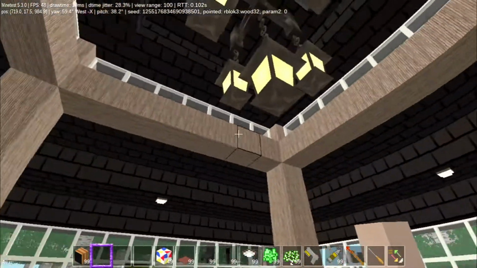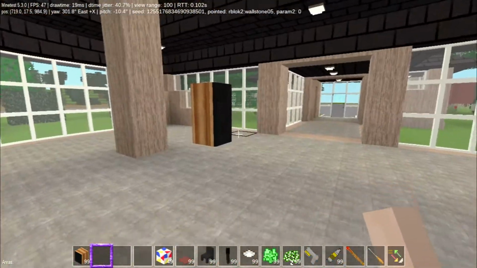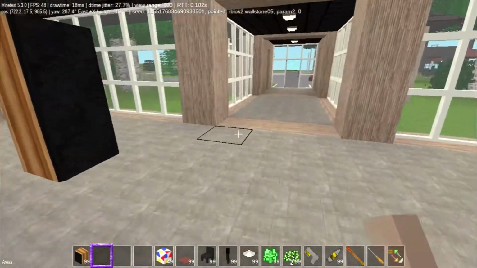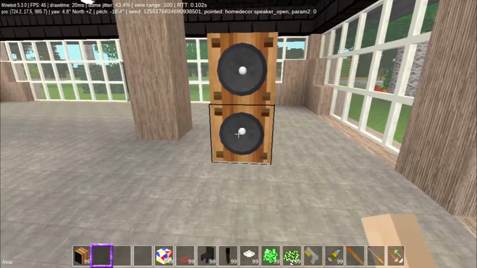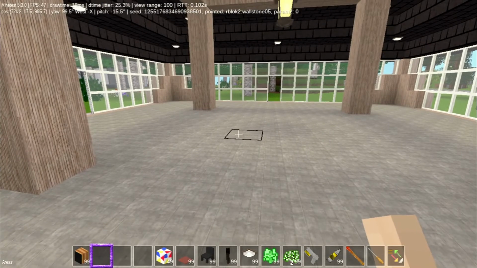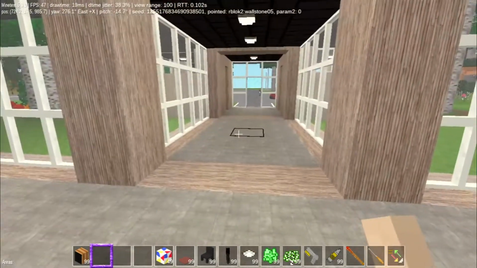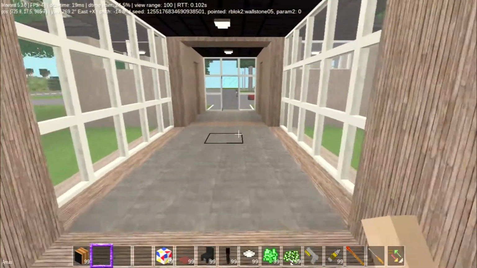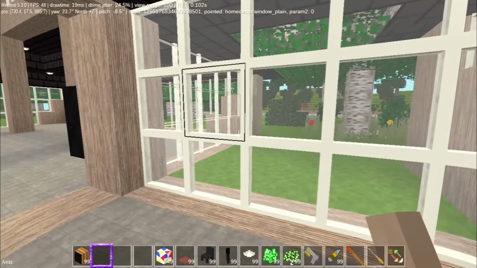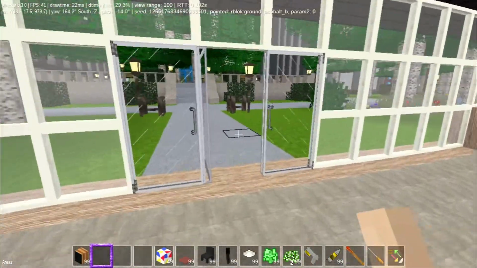And I've done other things. If you look at some of the other videos, I have scaffolding with colored lights on them to make it real cool. Those are from Home Decor. Concert and stage lighting. Yeah. So in here, I have this little annex, or this little corridor, which I think turned out really cool. I like the way it looks from the outside.